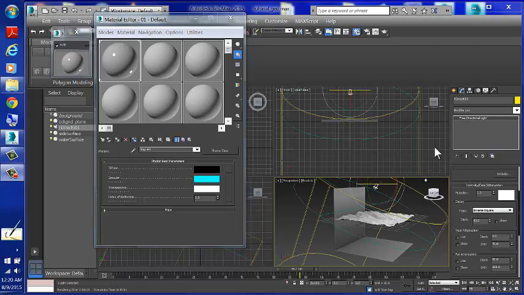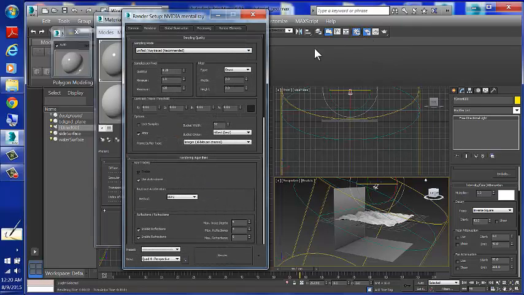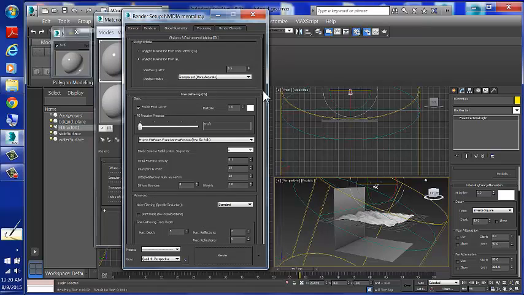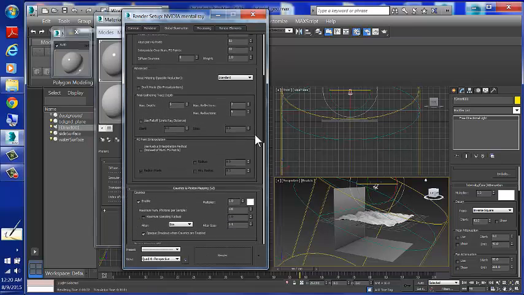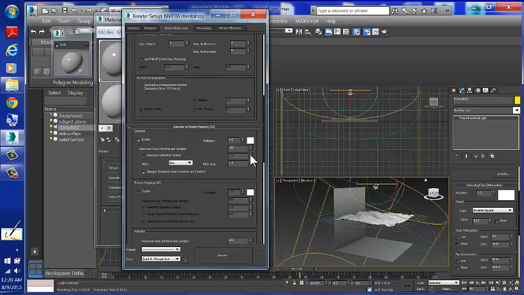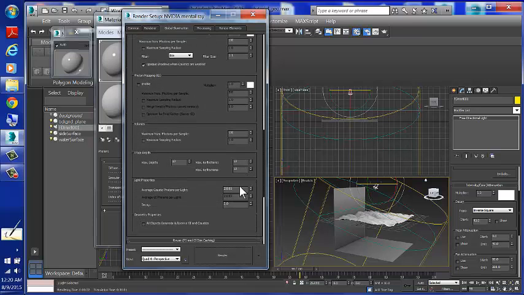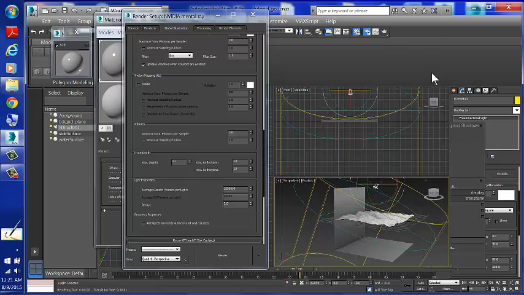Next, let's get ready to do a test render. And let's make a little adjustment here in the render settings. Go to render settings, global illumination, and scroll back down to where the enable caustics section is. Go down towards the bottom of that, and let's change the average number of caustic photons to 1 million. So this should give us a decent render. Next, let's render and see what we get.